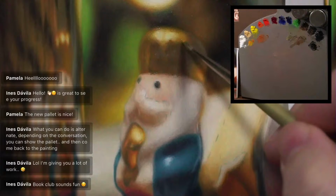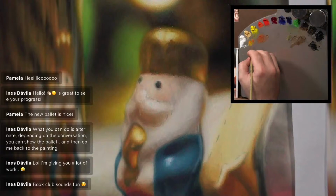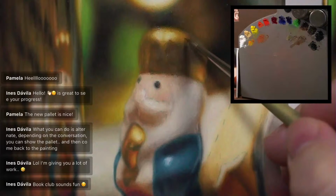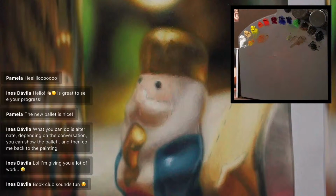It's usually right around here, just before where I'm at in the progress of this painting, that I'll start getting sick of the painting and I don't want to do it anymore. And I start thinking, you know what, I'd rather do a different painting. And that's when my wheels really start turning, and I start thinking about my next paintings and what I'd like to do with them. And so by the time I am finished with this one, I already have my next probably 2-3 in mind.